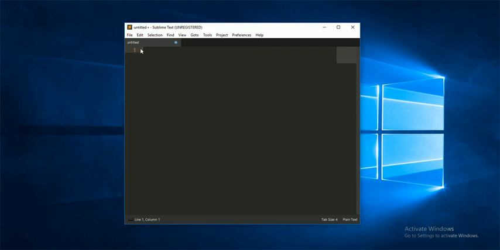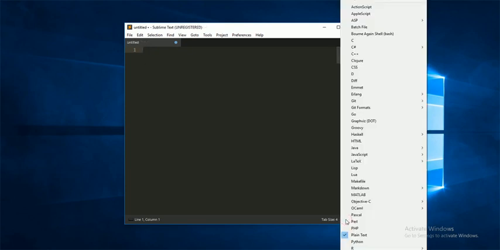But don't forget, what we are trying to do is to write HTML code. So how can we make it HTML code? You can see what I'm typing is showing as plain text. So what I need to do is come down here and click on plain text. You can see we have a lot of options to choose from.